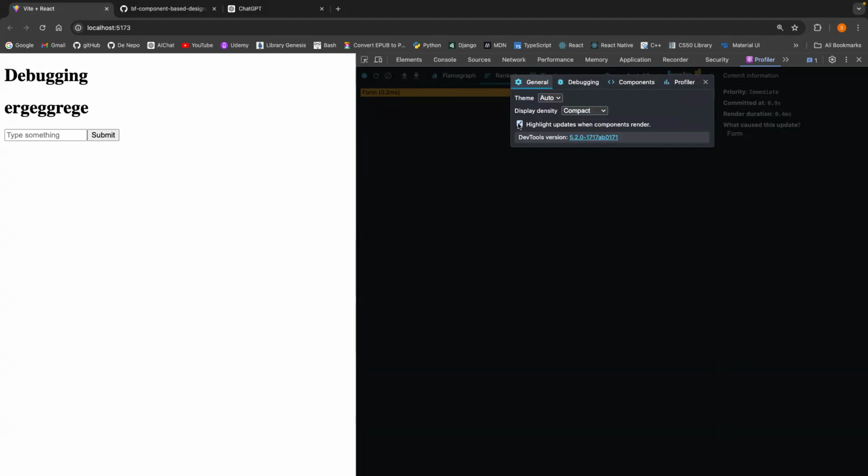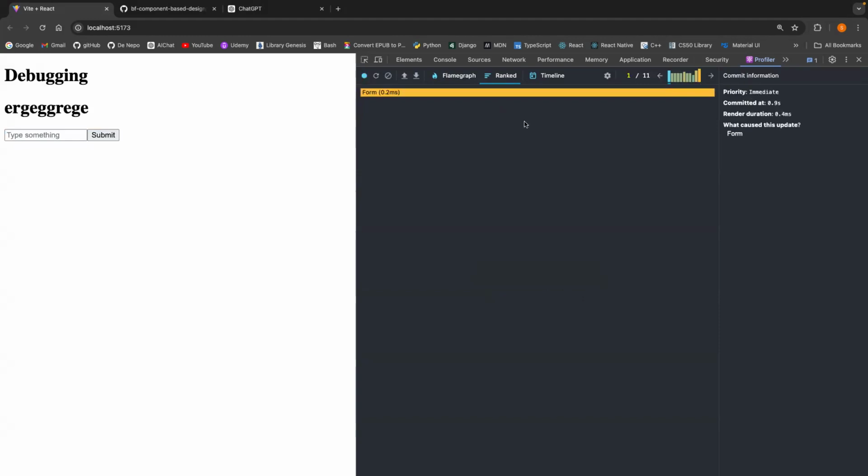It's just showing a lot of stuff. So I'm going to uncheck this one. But while you're debugging, actually, it's a good idea to set it on, so you know. That's basically how we debug our React component. Of course, as you can see, you can upload a profiler. If you want to, you can save a profile here, and that's it.